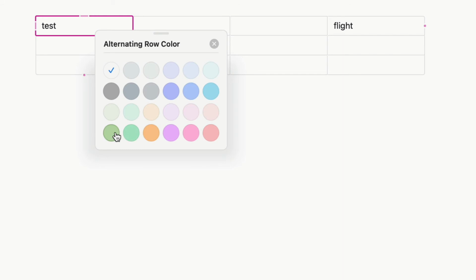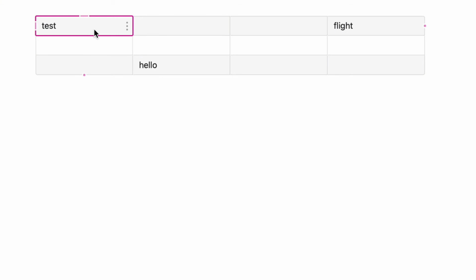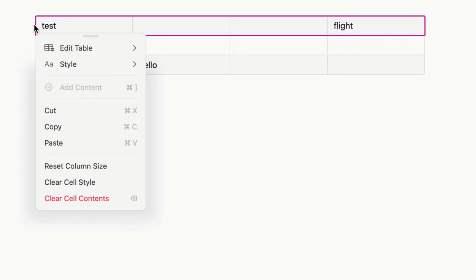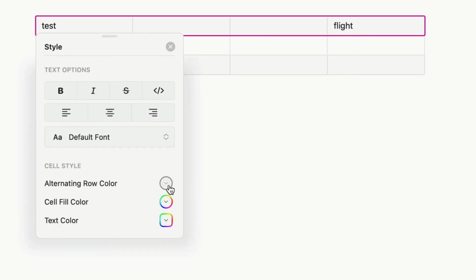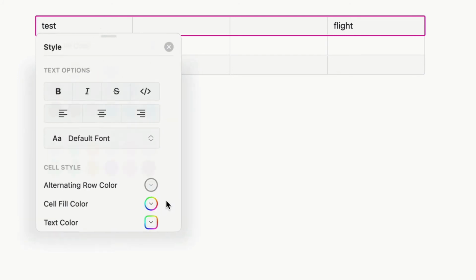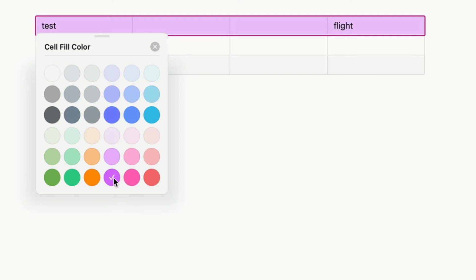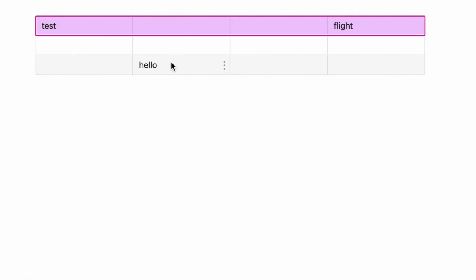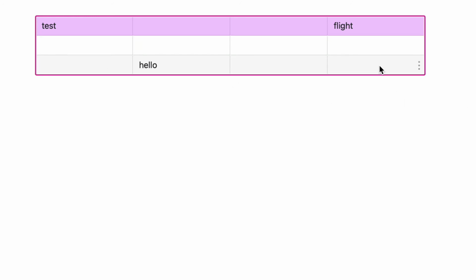Nice few different colors there we can choose from. Choose a gray in there, that's fairly easy. Or if we want to select the whole of this row, let's select the whole of this row here. And then we can do a style on it, and we can change the cell fill color, and we can put that into something spiffy like this purple, for instance. I've got one row selected there, but if I want to select all of it, I'll go down to the bottom right hand corner there, hold down the shift key, and I've got all of it selected now.